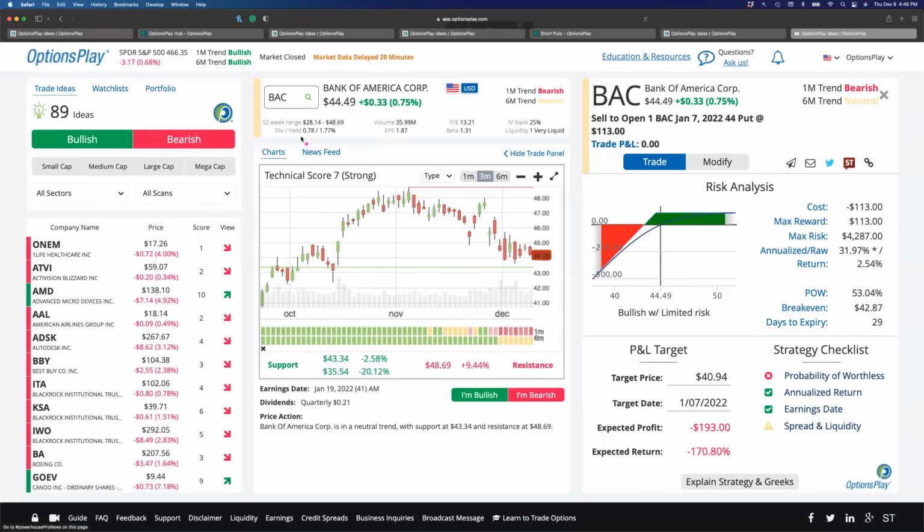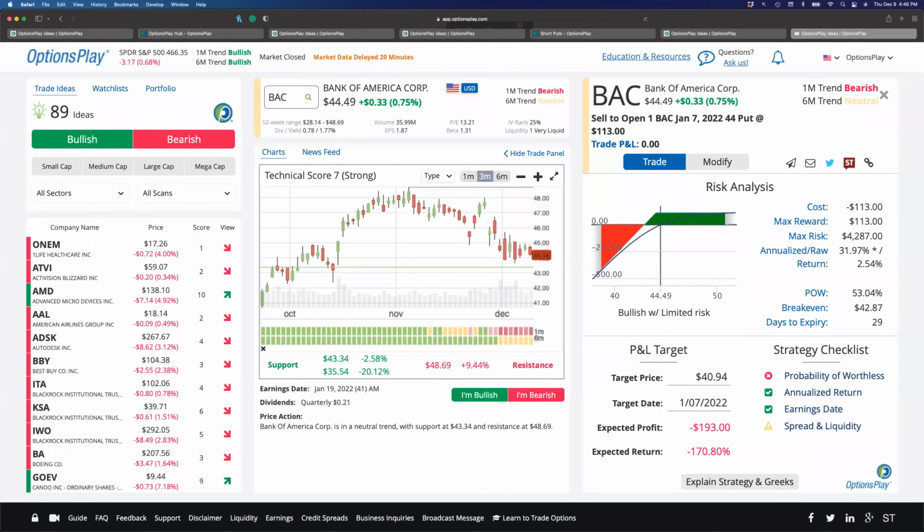You're getting paid 78 cents per share per year using this from Bank of America. But here you're getting paid $1.13 in just 29 days. So hopefully this illustrates just how big of a gap you can collect in terms of income from a short put on a stock that you want to purchase versus just the dividend yield alone.